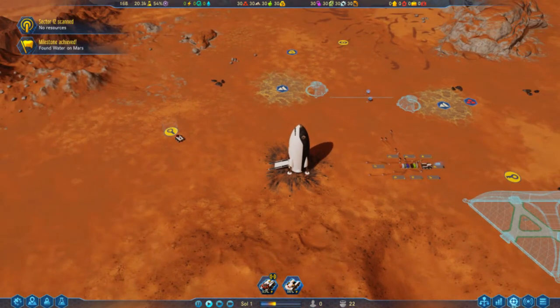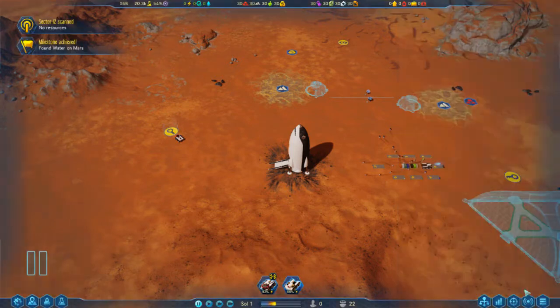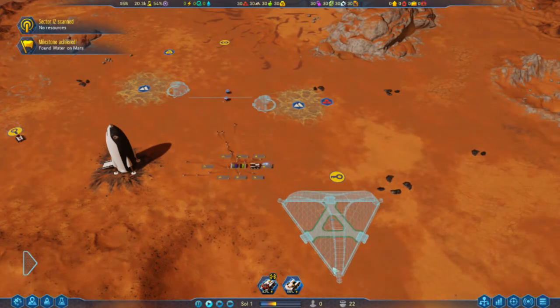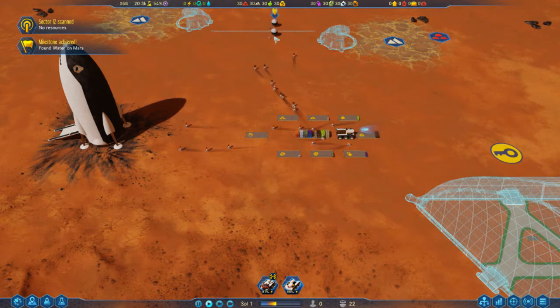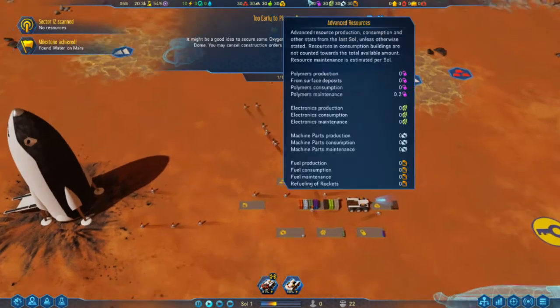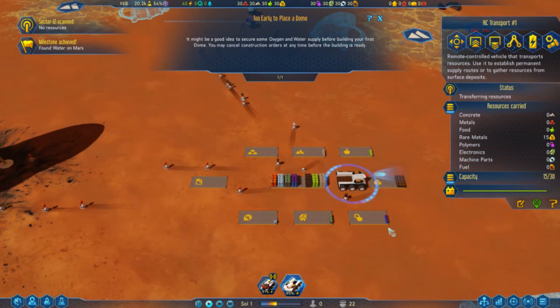Kind of like how we're trying to grab a whole bunch of other achievements. You can see from our milestones, like 2,980 from the water on Mars, but it would have been a lot less if we got it on day 2. So we're trying to do any of these things, including constructing a dome, potentially even first human on Mars, really, really quickly here. Just have the first one be something that we're trying to have someone be born on, potentially be a good call there. Let's go ahead and open that up there, get these things all built.